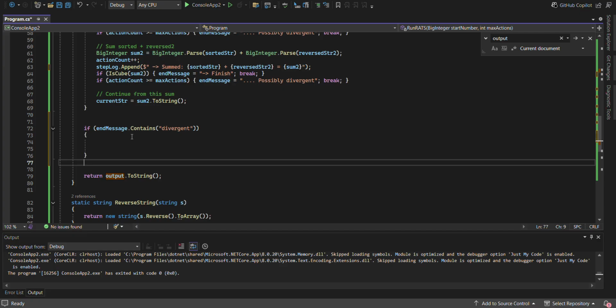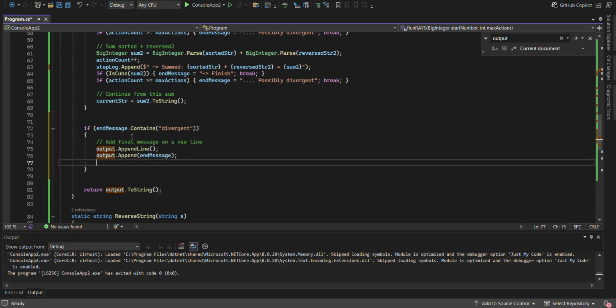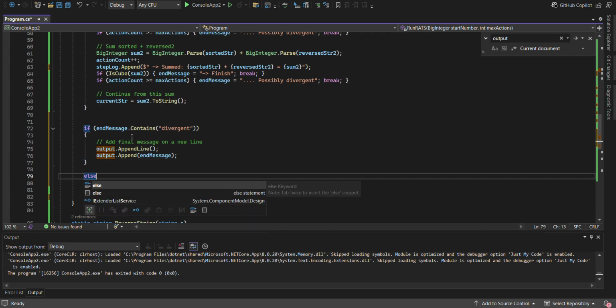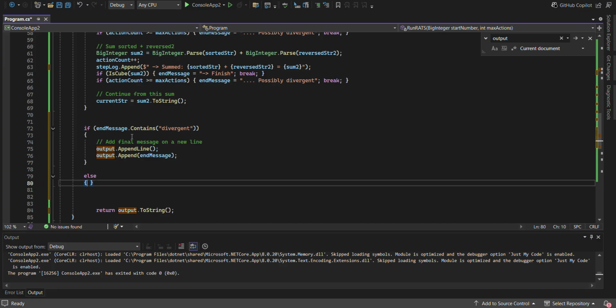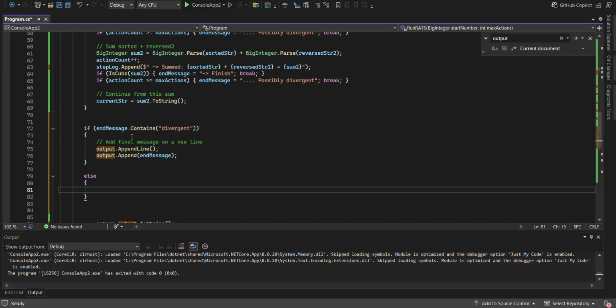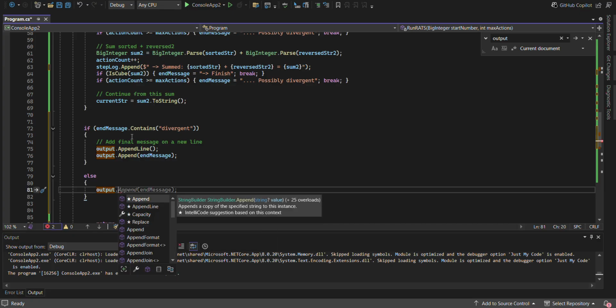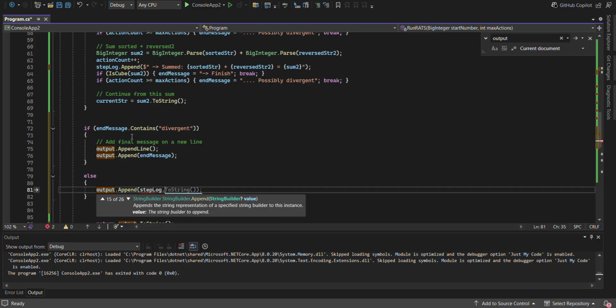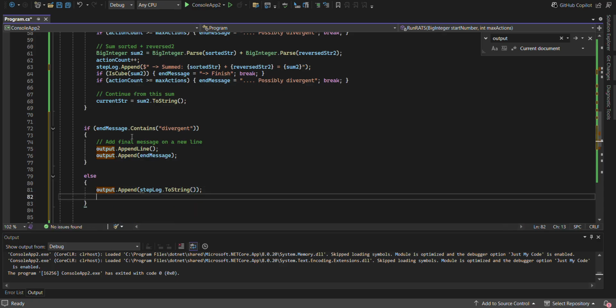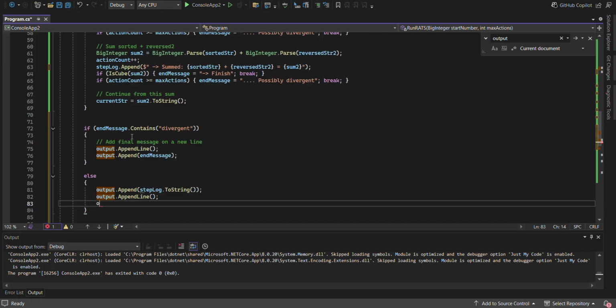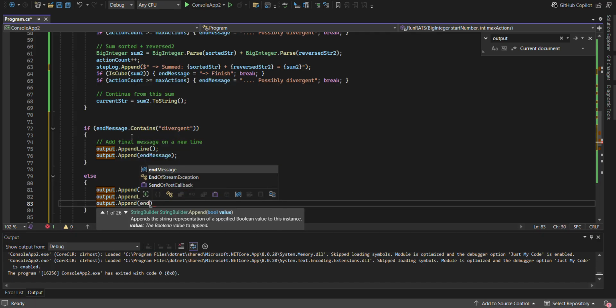Else, output append step log to string. So if it does converge, then we can output all of those lines. Output append end message.